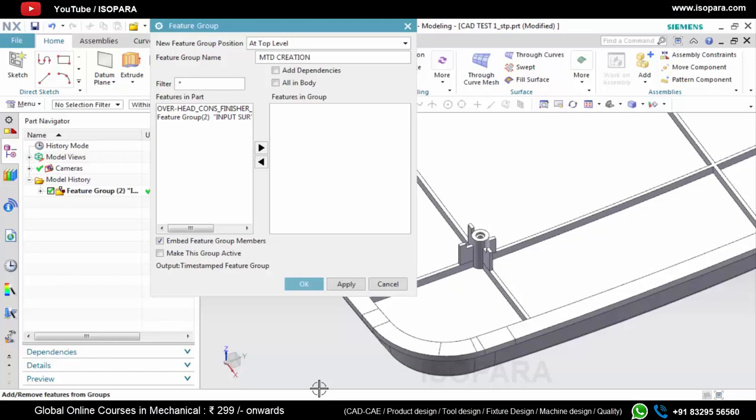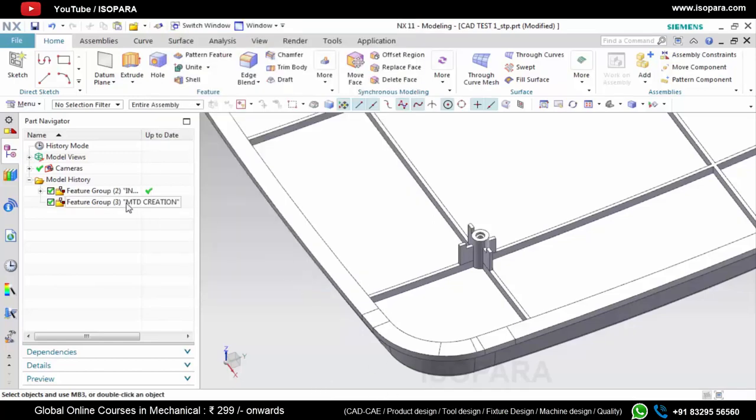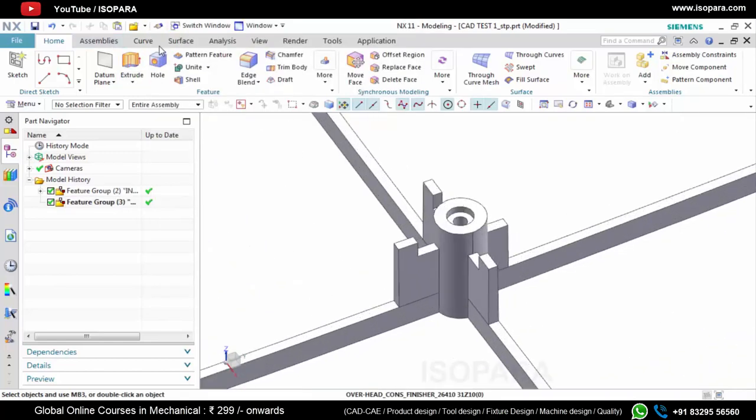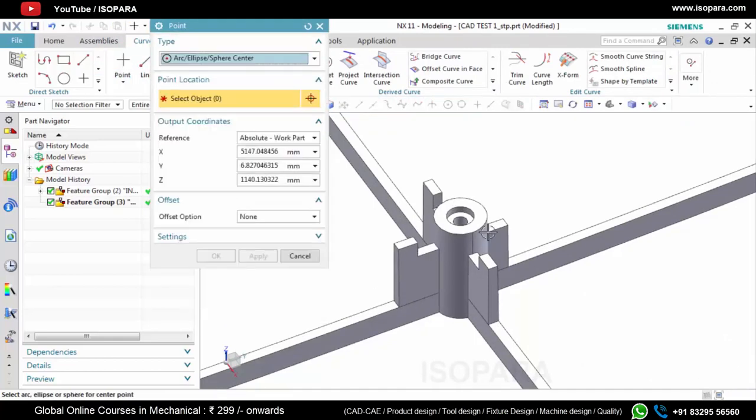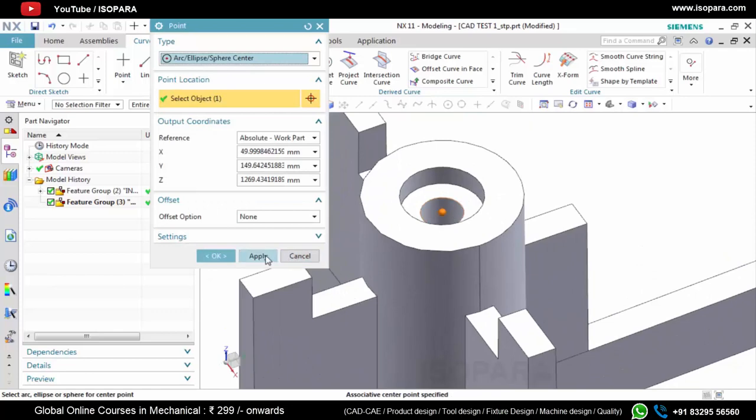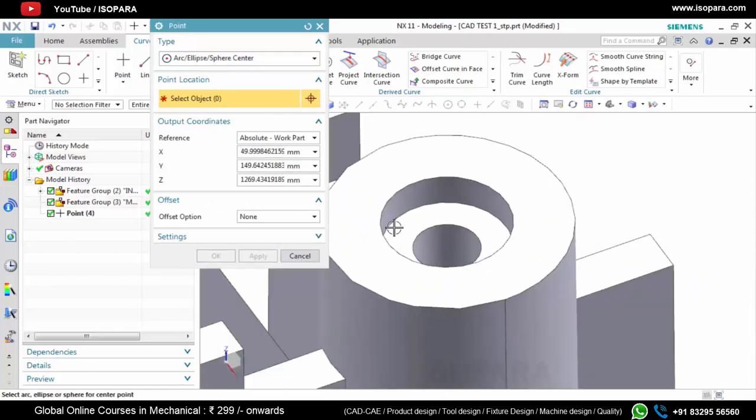Okay, so here we can extract the A surface and we have to find the tooling direction. First I will create one feature group for the main tooling direction. We have this screw boss feature given, so with the help of that we can find the tooling direction.